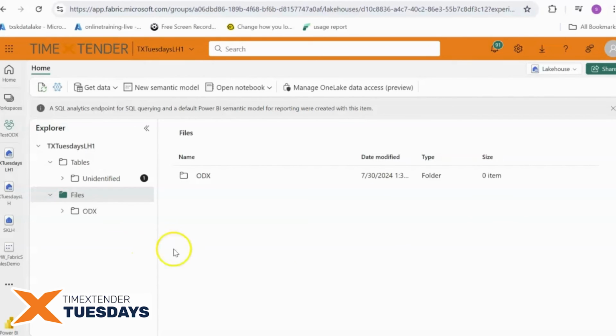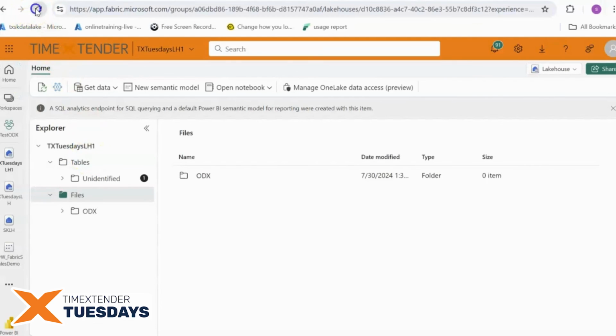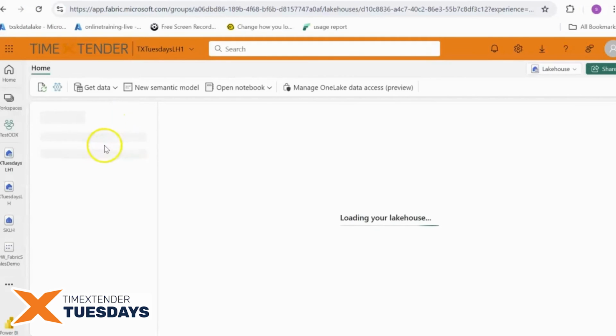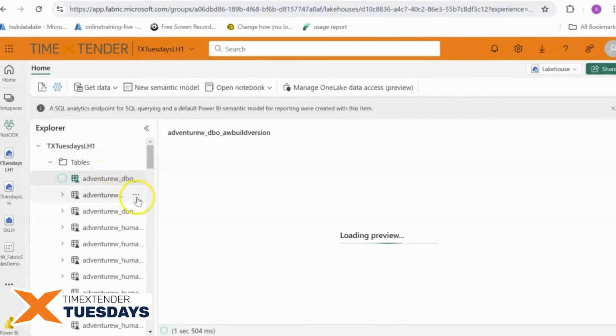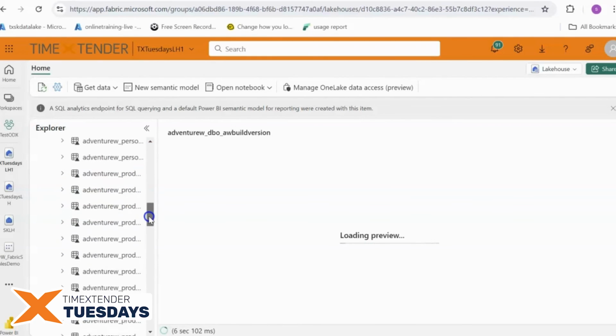Now let's go ahead and hit our transfer task. Now let's execute our transfer task. Once it starts running and is successfully completed, we will see our tables in our lakehouse. Now that our transfer task has completed successfully, let's go ahead and look at our lakehouse. Now let's refresh our lakehouse. As we can see here, our tables have loaded from our AdventureWorks data source that is connected.